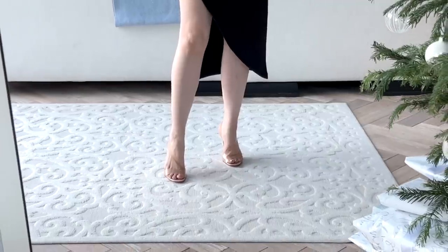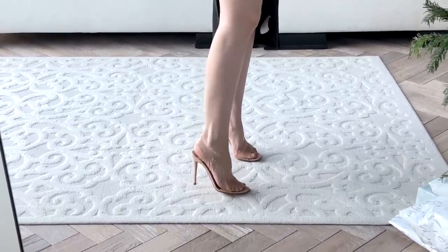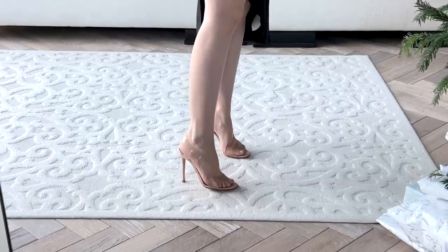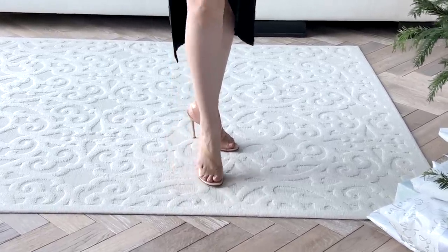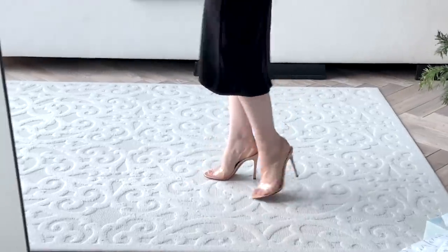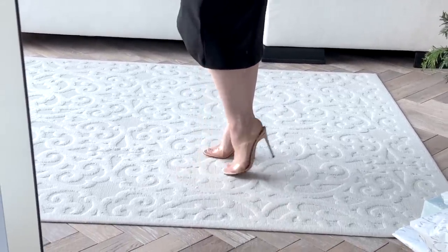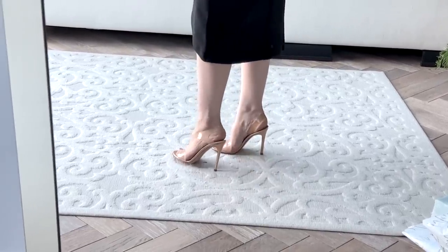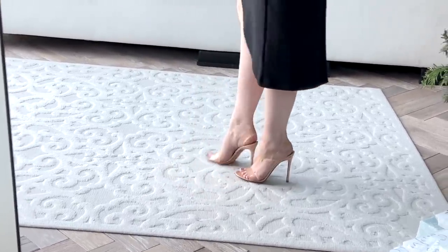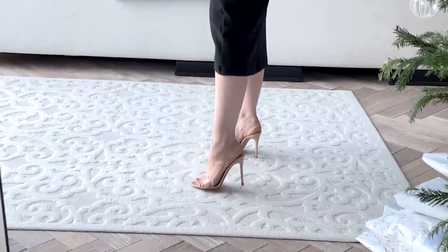For a pair of slingbacks, they were incredibly secure, and because of this diagonal strip right on the front there, it made them so much more comfortable because your feet weren't slipping in and out. And slingbacks can definitely be a little bit hit or miss for me, but these were absolutely fantastic. So I was so, so delighted. I love plexi styles, as you see in a second. I just think they are so great and such a nice alternative to a nude shoe. You know, I am a huge fan of a classic nude pump, but these very much give you that same effect of disappearing into your foot and your leg, but they're just a little bit more edgy and more modern looking.